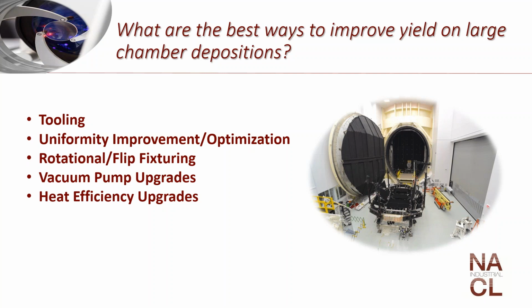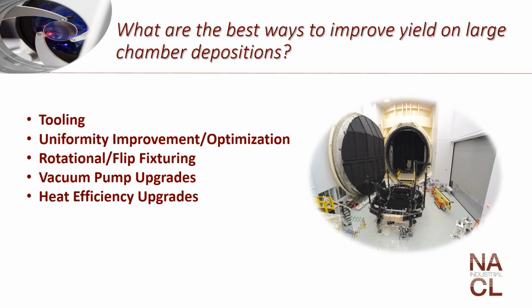What you want to make sure you're doing is there's virtually no variance depending on where an optic is placed in your chamber. If there is variance, you can't have production quality optics in those specific, what we would call a dead space, and you lose throughput in that manner. So going through a uniformity study, improving your uniformity shielding and your tooling factors in design helps you optimize your chamber for maximum throughput.